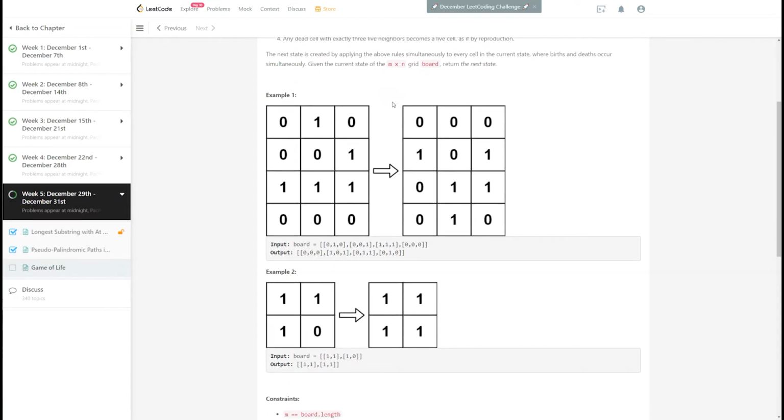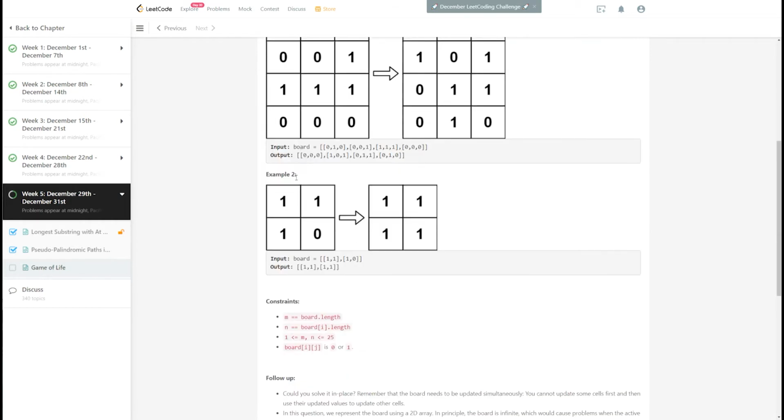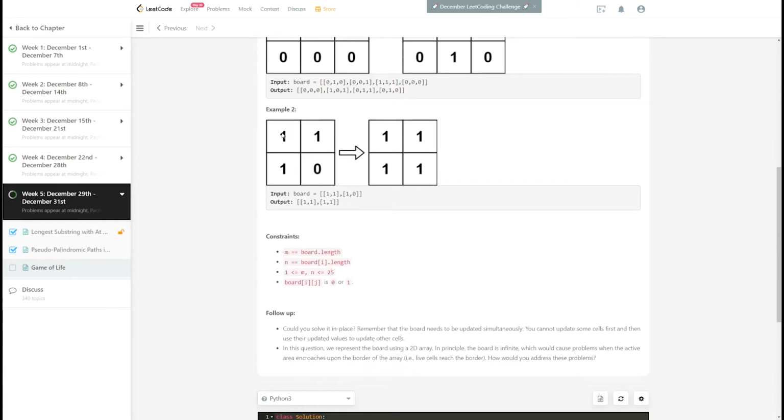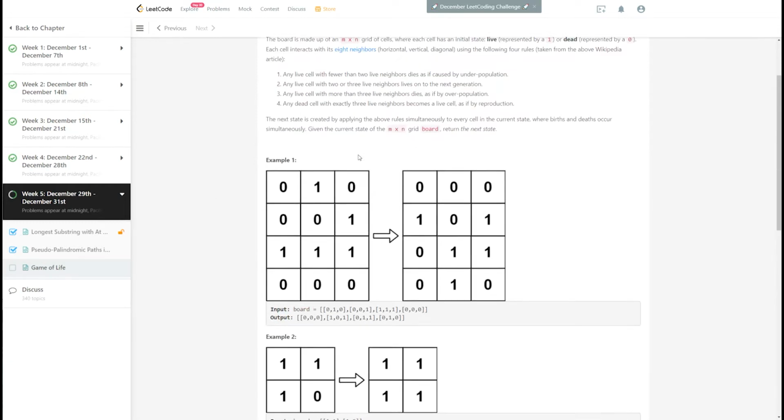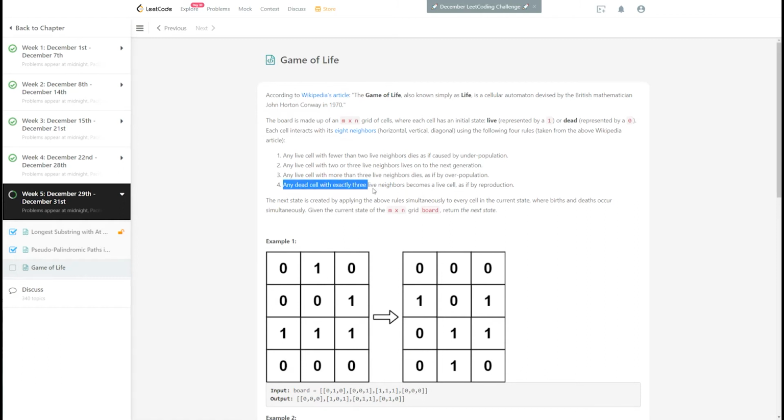The point today is, given a board configuration like this, you need to calculate the next board state. Looking at this simple example 2, you have 1 1 1 0, and given this rule 4, any dead cell with exactly 3 live neighbors becomes a live cell.